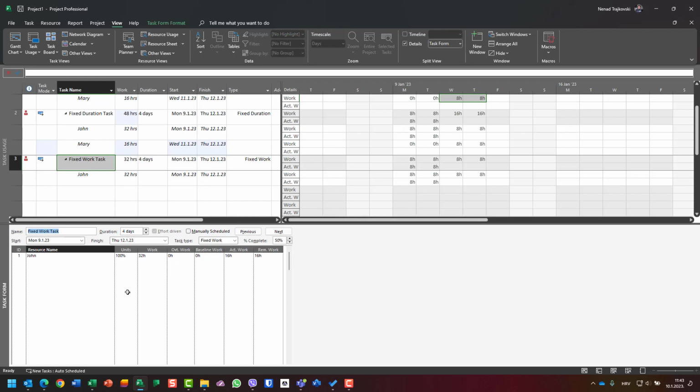Why? Because when you have a fixed work task type, it is always effort driven. So it means that they will split the remaining work. So 16 hours are going to be split between John and Mary. And if you go here and add Mary, you will see that 16 hours are going to be split between John and Mary.